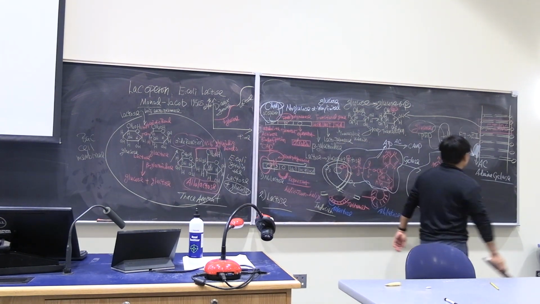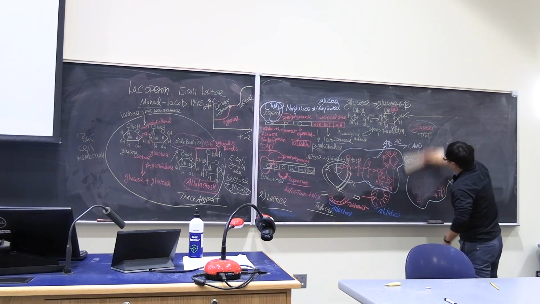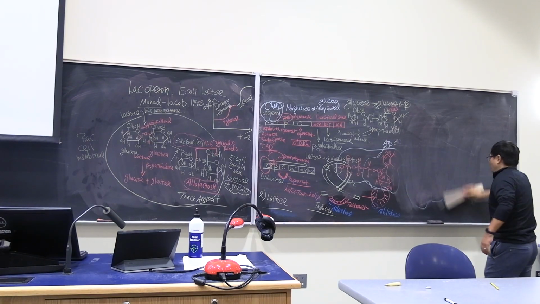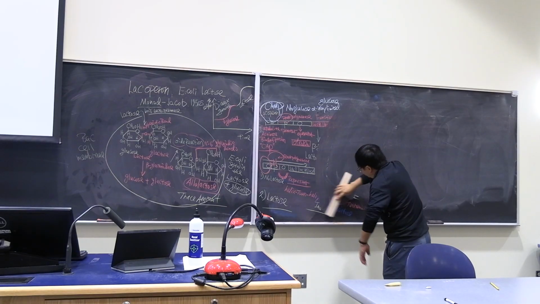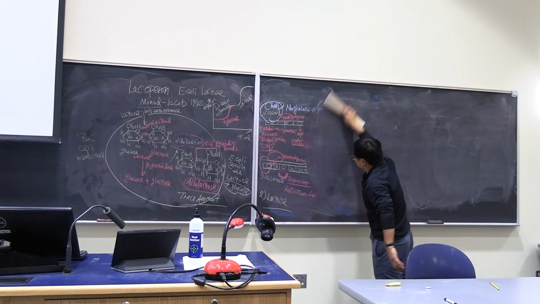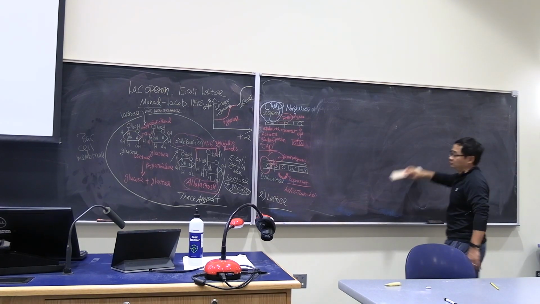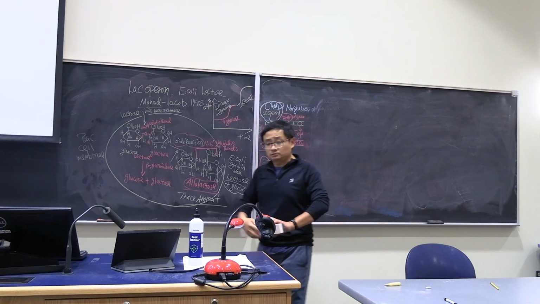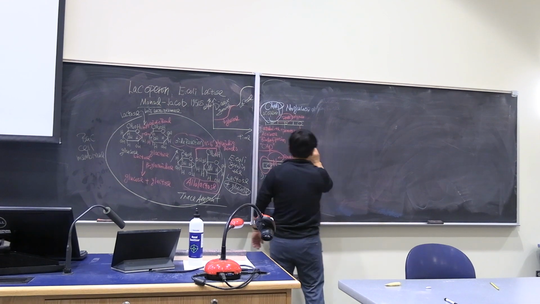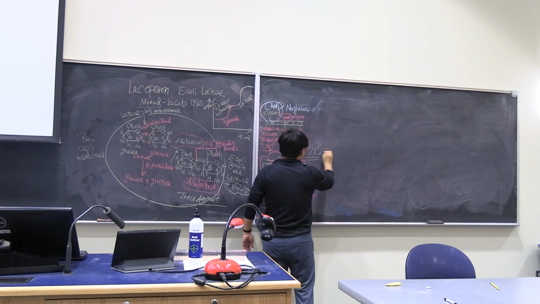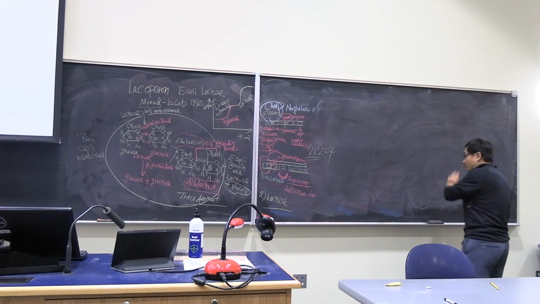Now, let's do a conclusion table. We talk about the lactose operon, and we said the lactose operon is correlated with the presence and absence of glucose. So if you do the math, there are 4 different situations that will happen, 2 by 2, is that right? It may twist your mind a little, but let's talk about that.